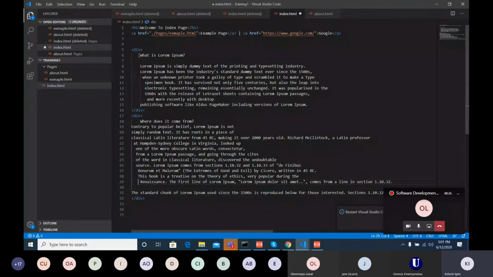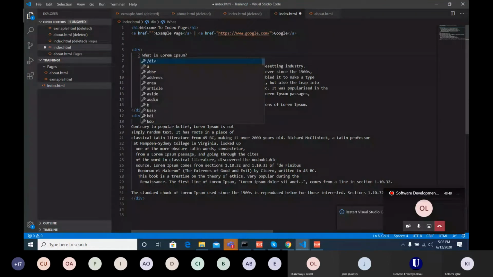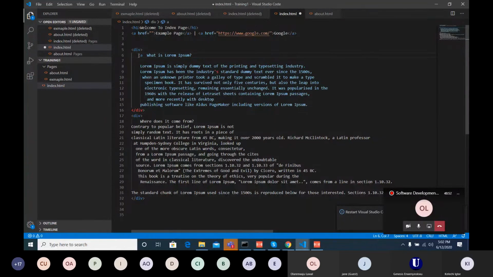So let's see how we can link to a section. If I come to this page now, I want to clear what I have here. This is my A tag here. Then inside this A tag, please just pay attention to what I'm doing. Look at here.